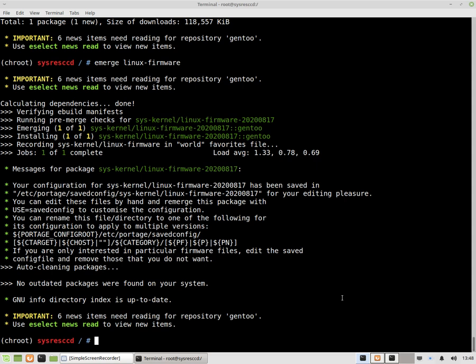Now what I've got to do is change directory to /usr/src, which is short for source, /linux. When you install the Gentoo sources, it makes a symbolic link to the actual directory and calls it linux.